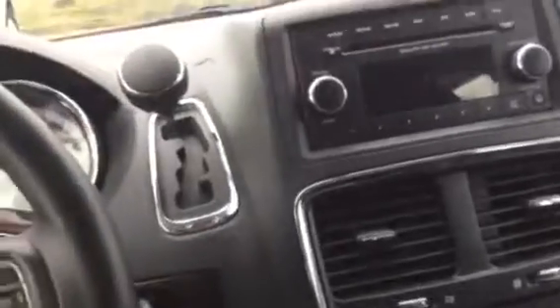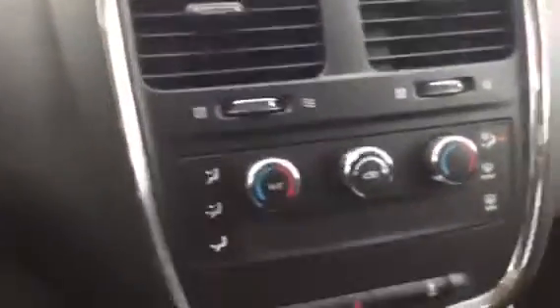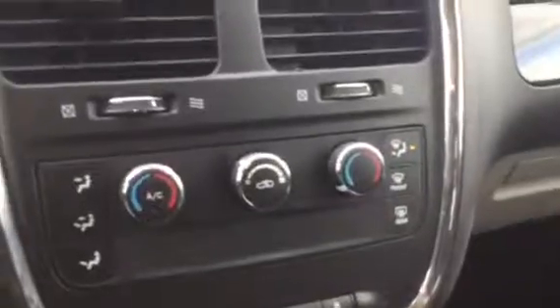Premium black cloth interior all around with your power windows, locks and mirrors. You only got 97,658 kilometers on here. Your whole entertainment system, media controls, and cruise control on the steering wheel. Climate controls just down below that — you do have dual climate zone, traction control, rear defrost as well. A couple of different storage compartments, power outlets, and the list just goes on.